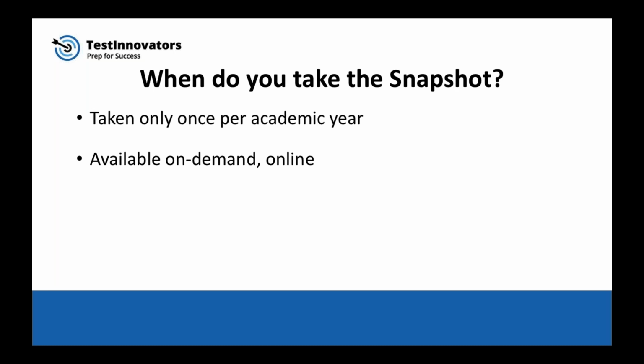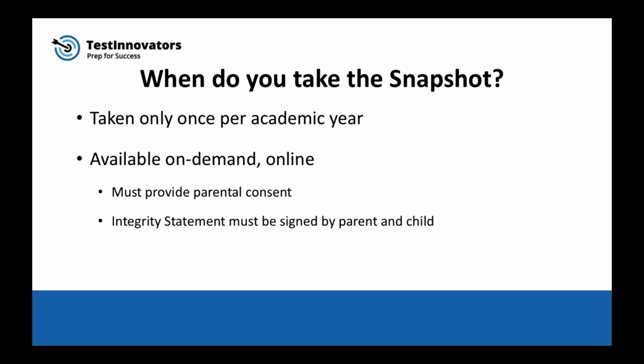So it's available on demand, it's online, so the only important thing is that you have to have access to the internet. Before a student can take it, you'll have to provide parental consent, and then both the parent and the child will sign an integrity statement, and that will be done prior to taking the snapshot.